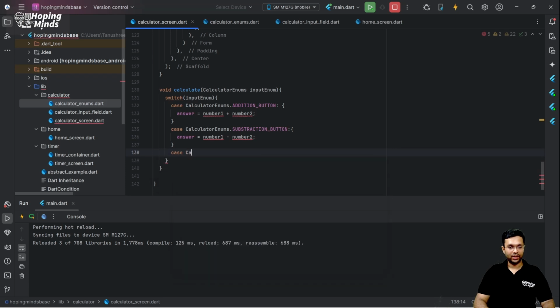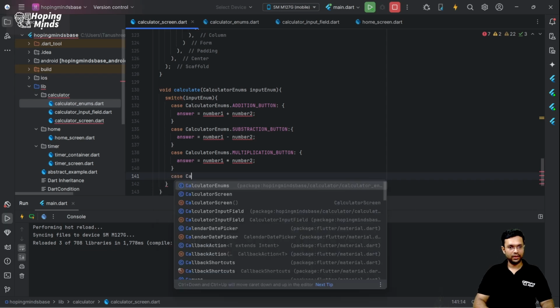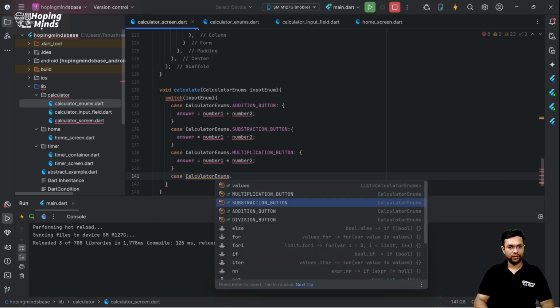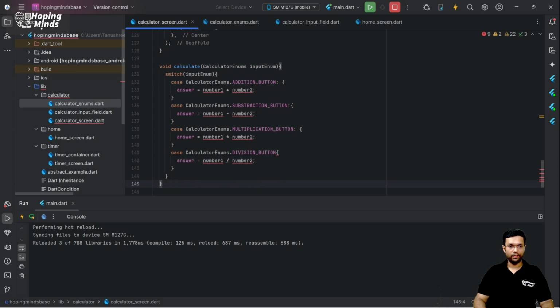Next, if I have the multiplication button, I'll put an asterisk symbol to do multiplication. And then if we have the division, I'll put the forward slash and then do division.